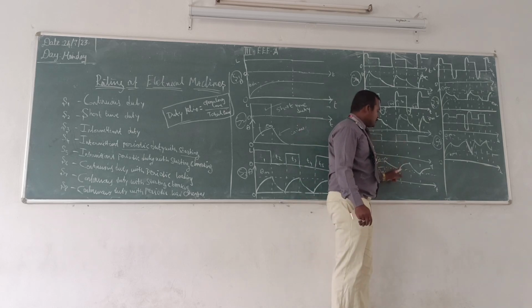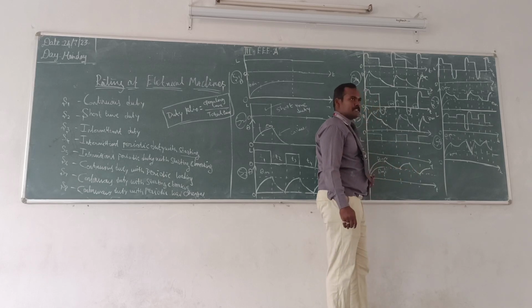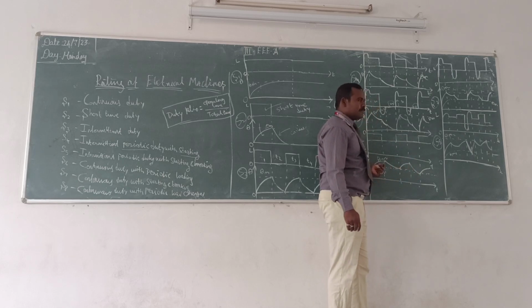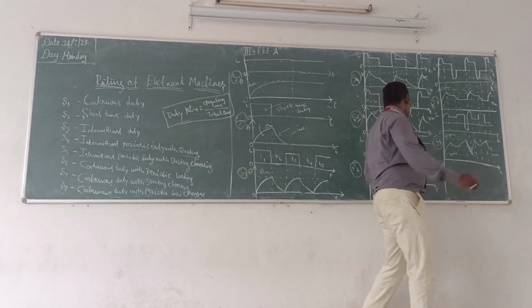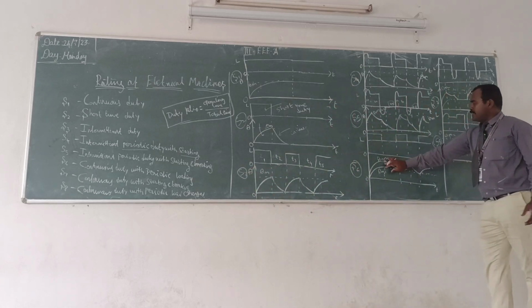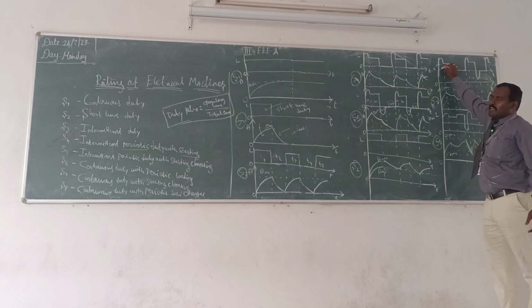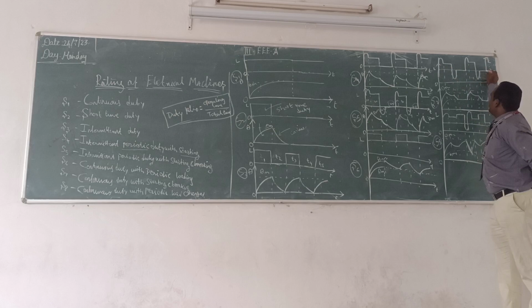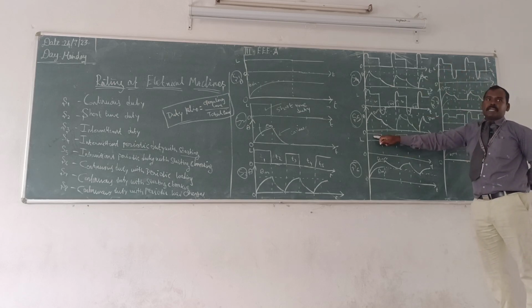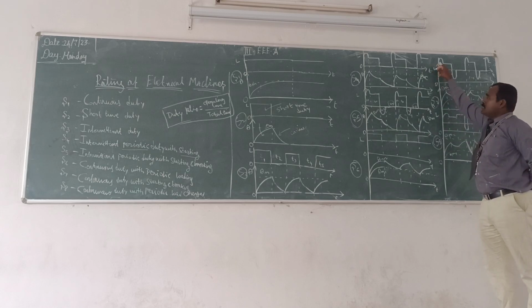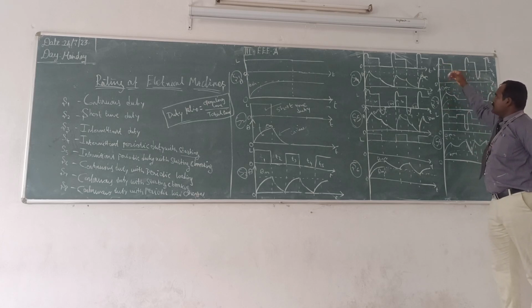Again the load is applied, the temperature increases. Again it is getting down. So the curve will become like this. That is the continuous duty with periodic loading. Similarly, in the continuous duty with periodic loading, braking and starting are also available. Constant load is applied, and periodic loading is applied here. But here braking as well as starting are applied. This is for braking. This is for starting. The temperature curve becomes the same thing like that.